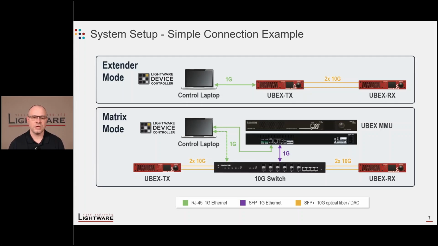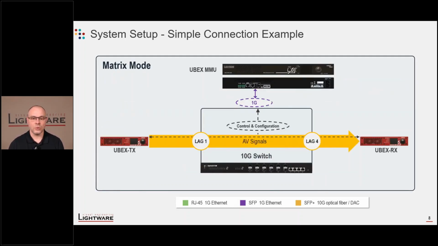The moment the MMU is present and the devices go into matrix mode, they will require that the configuration goes through the MMU. So you are going to communicate with your LDC software to this management unit, and the data will be shared with the transmitter and the receiver devices through the switch by the MMU itself. Technically, the connection goes the following way. You have the simplest example of a transmitter and a receiver, and you get, let's say, 18 gigabits per second communication going on audio and video signals. And on the same 20 gig connection is where the MMU is tapping into the communication.